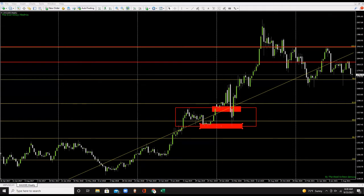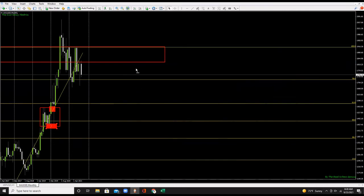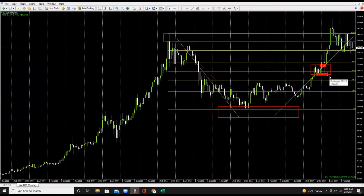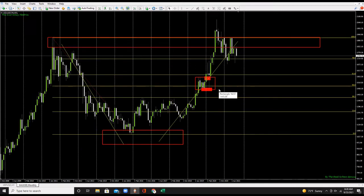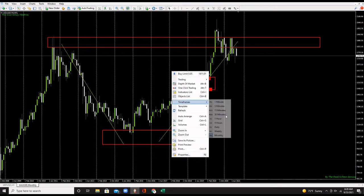Definitely. All right, so going back to the top-down analysis, there's the monthly. Now, of course, as you start off with the monthly and the weekly, there's not going to be much to draw. You won't have many drawings until you get down to the hour, 4 hour, and things like that. But overall, just off this monthly, this is basically what we're looking at. We can remove the Fibonacci now. We have our swing and our high and peak points. Now we, of course, would go down to the weekly.